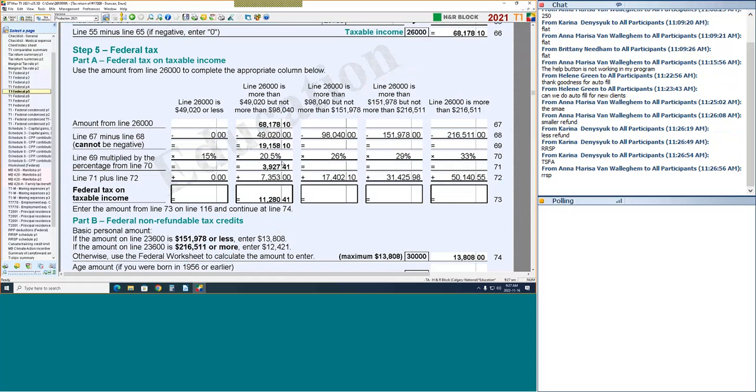Or if you think you're going to want to have a big refund, you can ask to have more taken off your tax return. You can file a TD-1 for that. Or what I might recommend instead of doing that, because then the government is keeping your money for you, is just pay yourself your own refund. So whatever you were going to put on your TD-1, instead of putting it on your TD-1, put it into a TFSA. Don't touch it for the year. Leave it there. And at the end of the year, consider that your fun money that you can do whatever you want. In the meantime, if it earns money while it's in that investment, it's going to be tax-free.